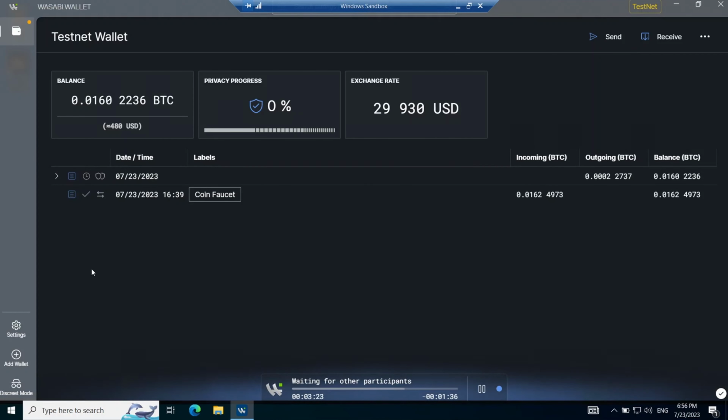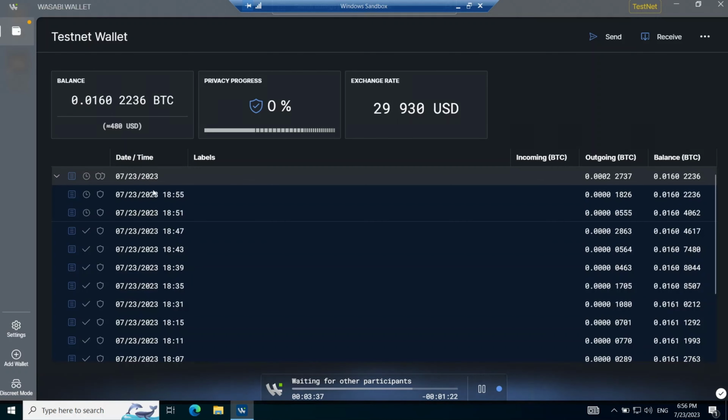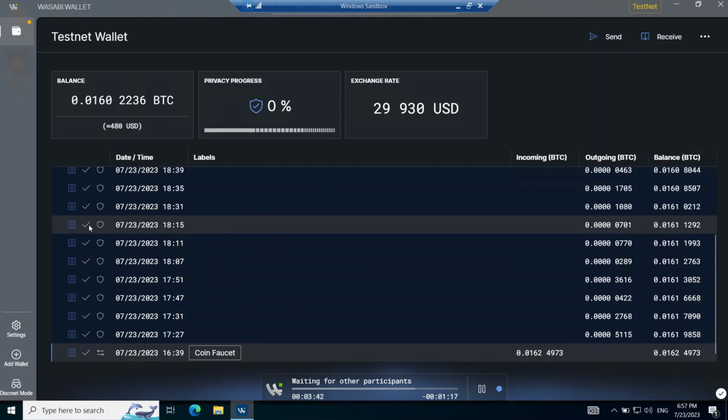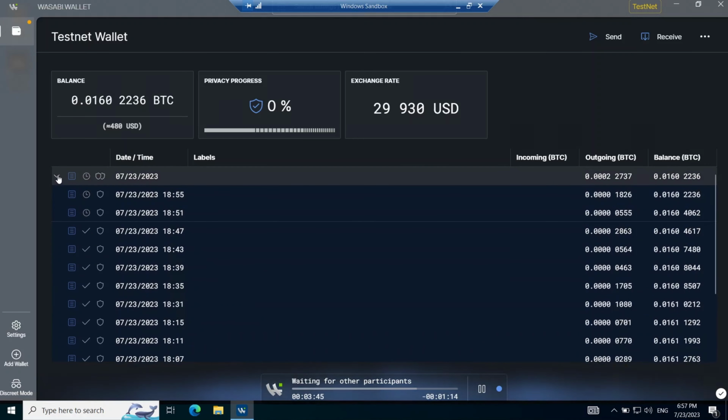It's now been about 2 hours since we last took a look. The checkmark is now saying we've had 12 confirmations, and what's happened is it started splitting out this incoming transaction into lots of little ones and sending them out into the coinjoin world. You can see a lot of the coinjoins have been verified, and there's still several in progress.